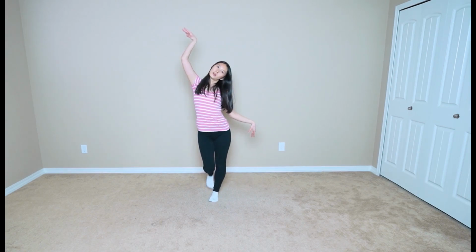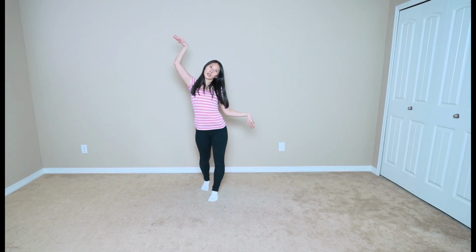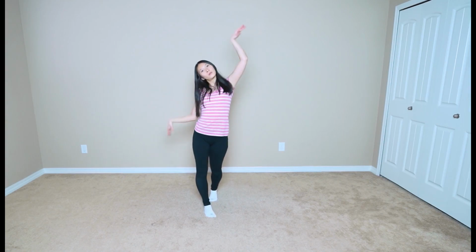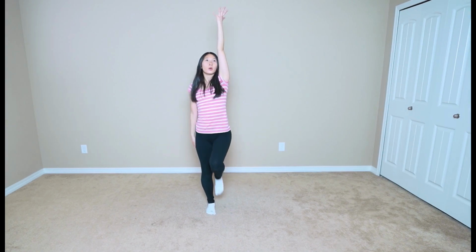Then we're going to go 1, 2. So with the right step, right hand's gonna come down, and then opposite with the left foot. And with that, you wanna change your head with the hand. So it's gonna be like 1, 2, and then from there, we're gonna go 1, 2 more steps. I'm gonna bring my hand up and just close them into a fist, kind of to my left shoulder here.